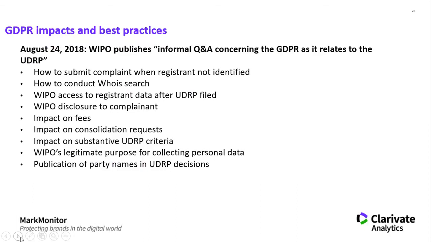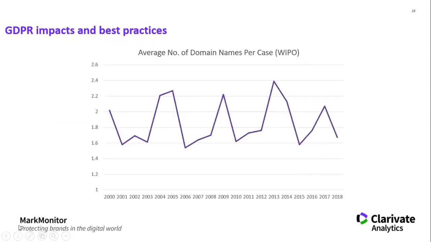The next slide is somewhat interesting. This shows consolidation through the years, again based on WIPO statistics, since those are what are available. It basically shows, from 2000 through today, the average number of domain names that have been included in a single complaint. It has obviously been up and down through the years. I think some of these peaks are based on especially large domain name disputes that have been filed through the years, which skew the numbers. Perhaps the most interesting thing is to see that in 2018, we are seeing a decrease in the average number of domain names per case from 2017.